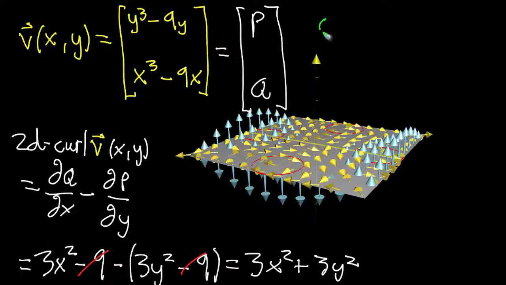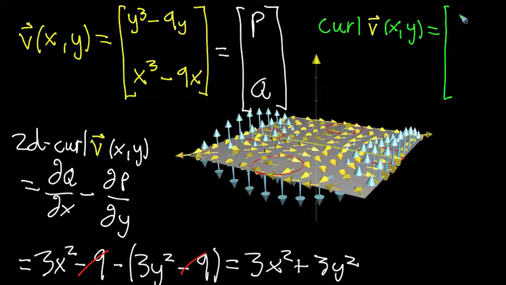So what you might say is that the curl, and I'm not going to say 2D curl, but actual curl of v as a function of x and y, is not a scalar value, but a vector, and it's going to be a vector that describes these blue ones in the pure z direction. And since they're in the pure z direction, the x and y components are 0, but that last component is the formula that we found that describes the magnitude of the curl. 3x squared minus 3y squared.